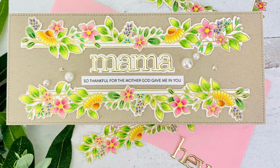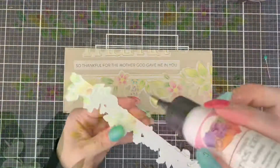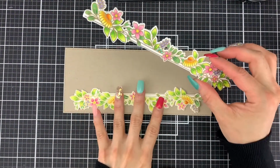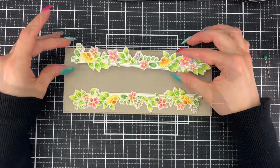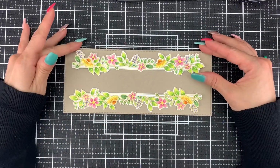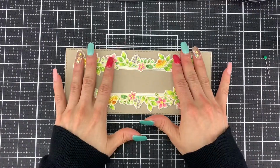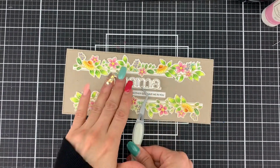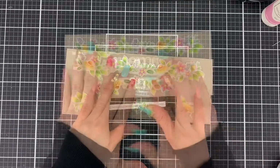So now let's jump to the second card. And for this one, I'll be using two floral frames on top of this Nina Desert Storm card base. For this card, I will be using the Mama word die cut in the middle of those two panels.